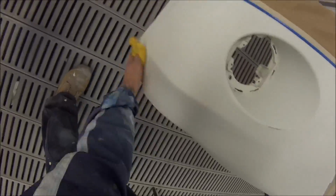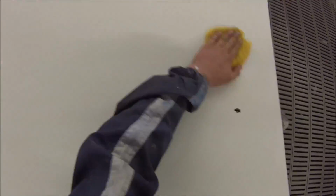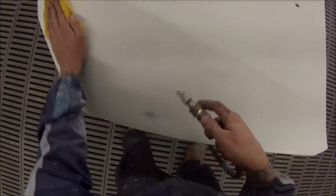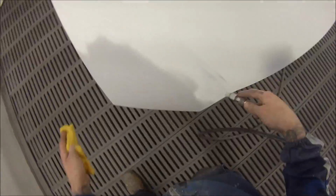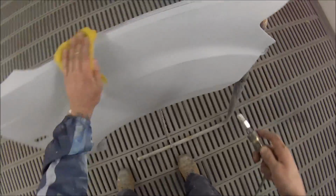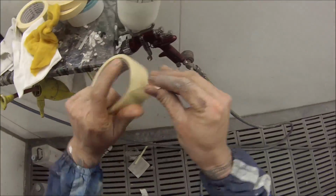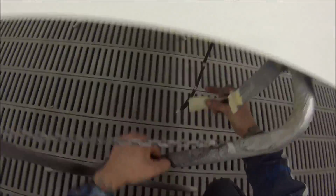I was actually taught when I was an apprentice, the tradesman always said, it's all in the tack rag, and he just kept making you remember it's all in the tack rag. So speed up your prep work, speed up all the other steps if you want, but slow down when it comes to the tack rag. Just give them an extra tack rag, and your jobs will come out much better if you do that.